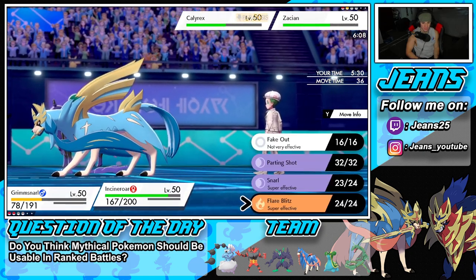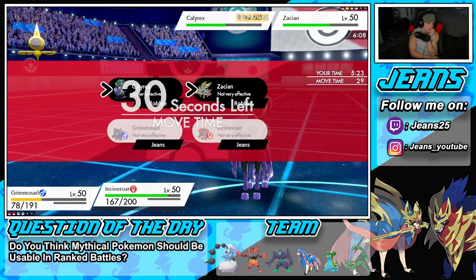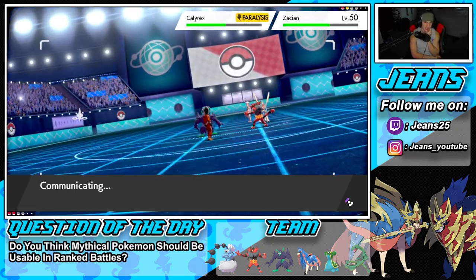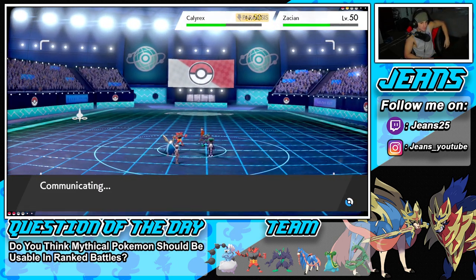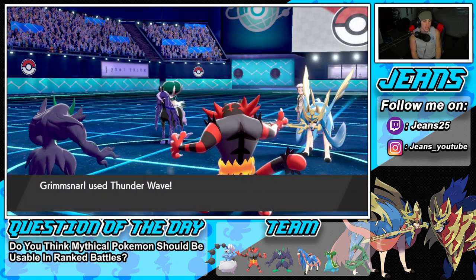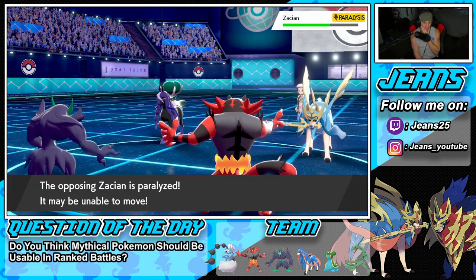Thunder Wave coming out here. We could Flare Blitz. Do we think Snarl? Dude, that's going to be kind of close. I'm going to Snarl again. I gotta go for it, dude. That's tough that Calyrex still outspeeds me. I know Zacian won't, but Calyrex will. Wow, this is gonna be super close. Zacian goes for another Protect. No way he just did that. Goes for another Protect. That is awesome.